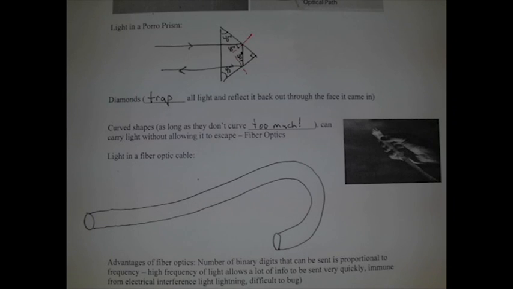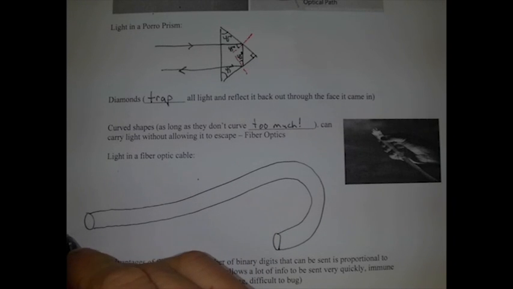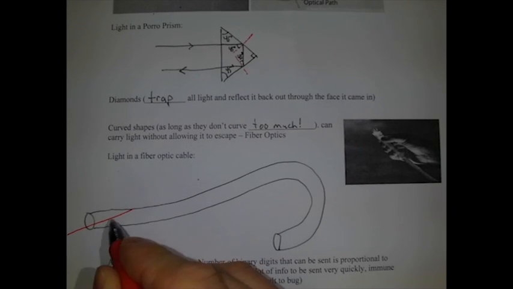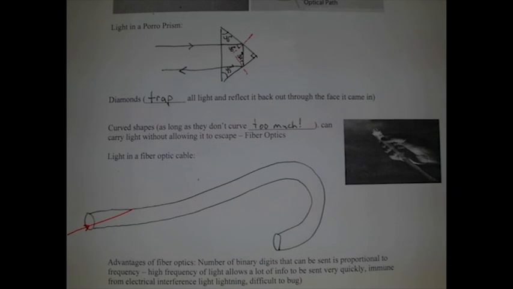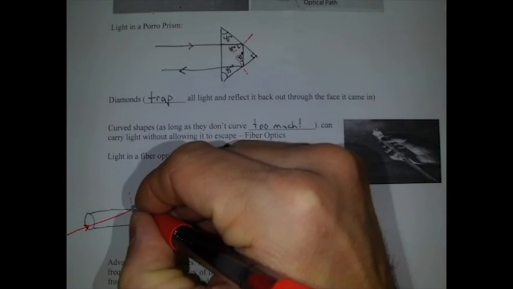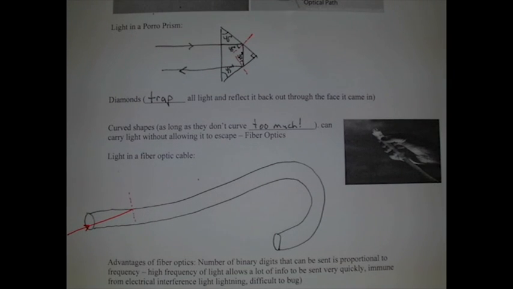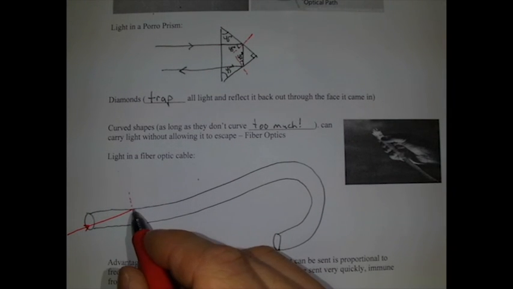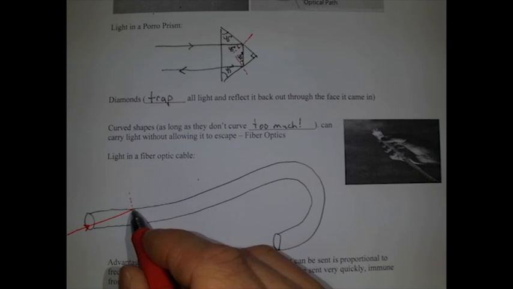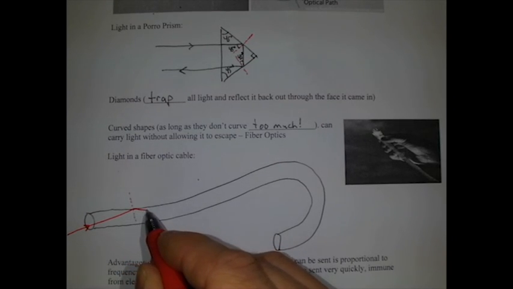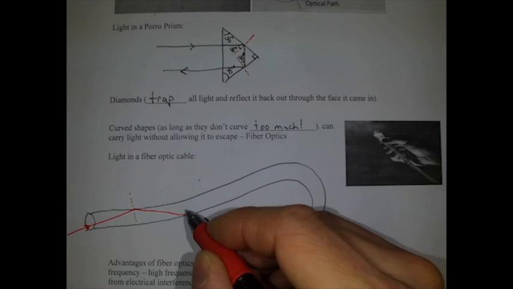So let's suppose that this is a piece of clear plastic, and we're going to shine some light into this, like a laser beam. The light enters like this, and it strikes here. Here's the angle of incidence. Notice it's a really big angle, and if this is glass and then air, or plastic and then air, it could be totally internally reflected instead of passing out. It stays in the material.